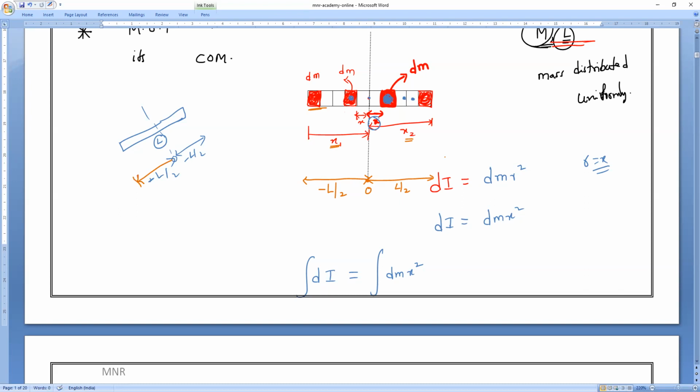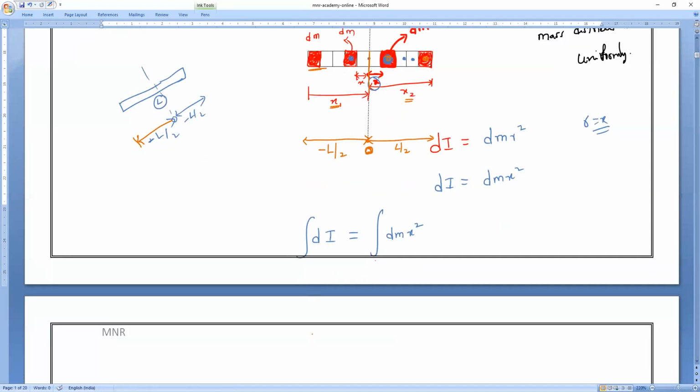Now you just tell me. If I choose this side and this side, what are the limits? For example, I am choosing exactly from the middle. So what are the limits for this one? 0 to. What is the limit for this? For example, I choose this particle. Apply the limits and tell me. So integration of dI, which equals, what are the limits, Ram? Rudraswa? Only half I take. The limits are 0 to L by 2, into dm into x square.